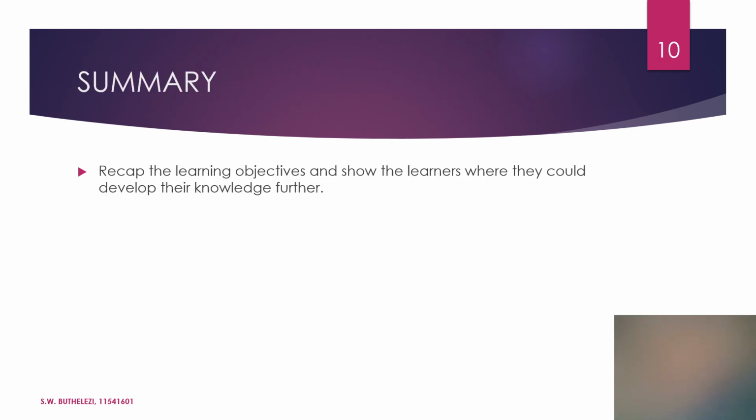Lastly, we will recap on the learning objectives and show the learners where they could develop their knowledge further. This is the part where I will check whether the objectives of the lesson were met or not, and I will allow an opportunity to ask questions. We will be doing a consolidation, which is a revision of what we have learned in the classroom. We will be discussing everything that we have learned, checking if everyone has an understanding.